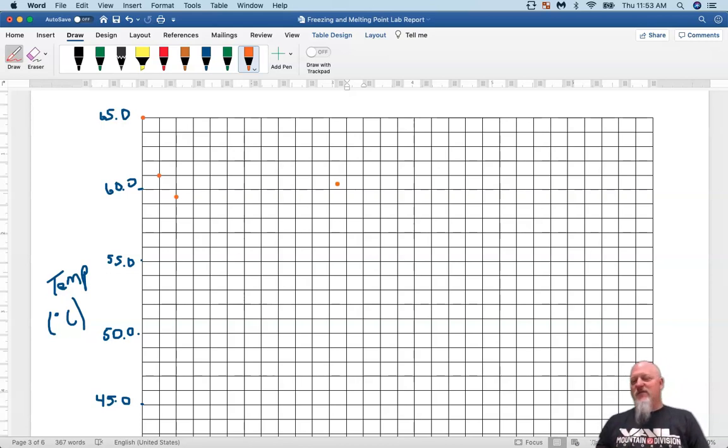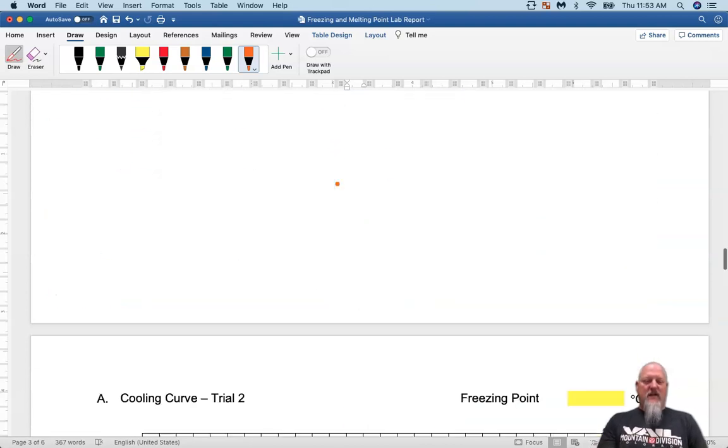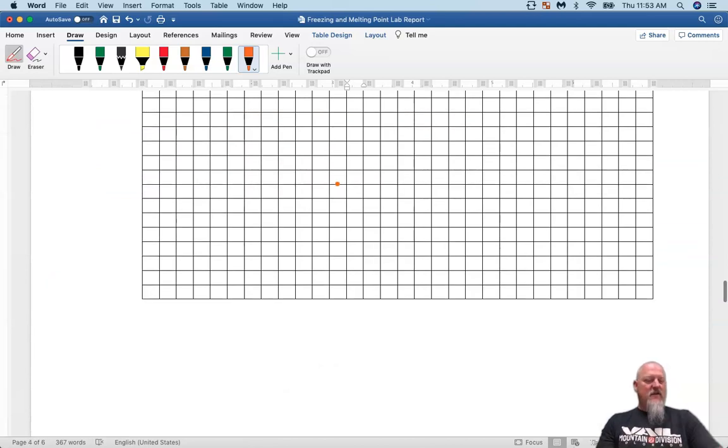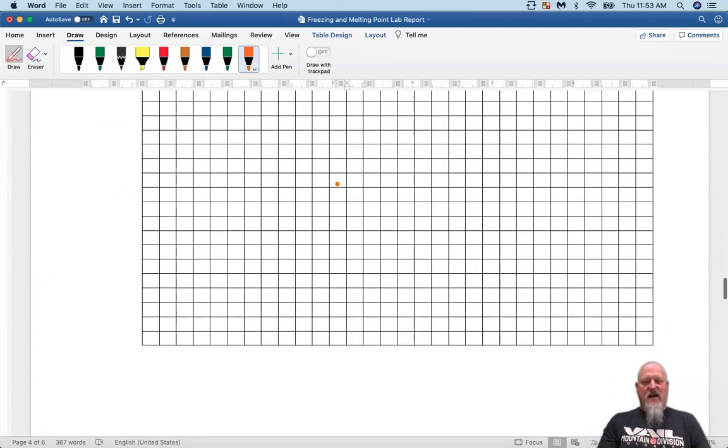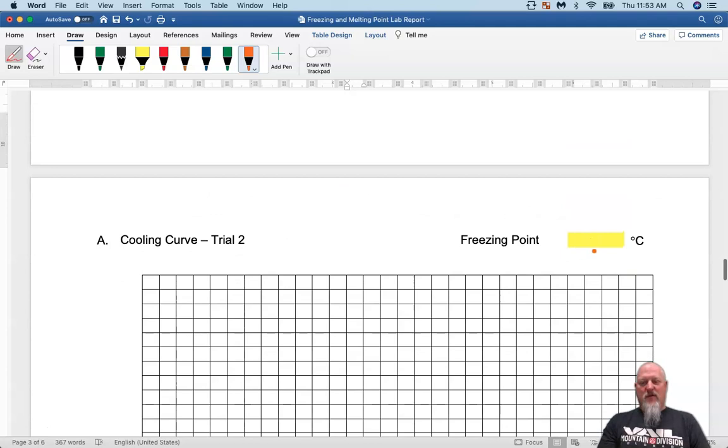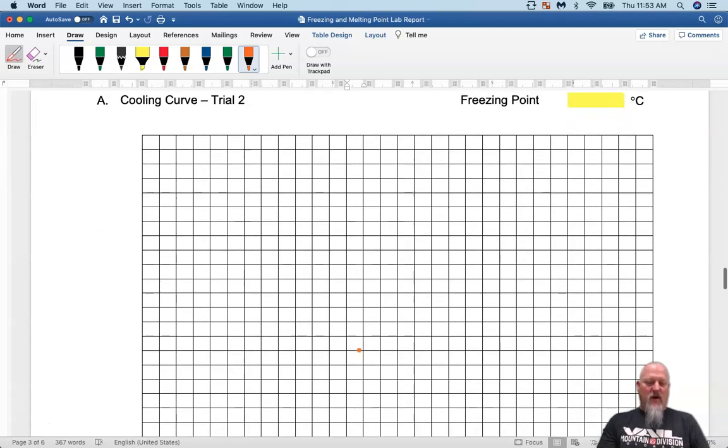And that's what you're going to do for each point. You're going to have, whatever, 31 points. Put them on there, and that's it. Okay? Then you go do the next graph. Same way, except you're going to use your second set of data. Remember, you're going to record your freezing point up here, and that's going to be where it all leveled off, whatever temperature you got that plateau at.